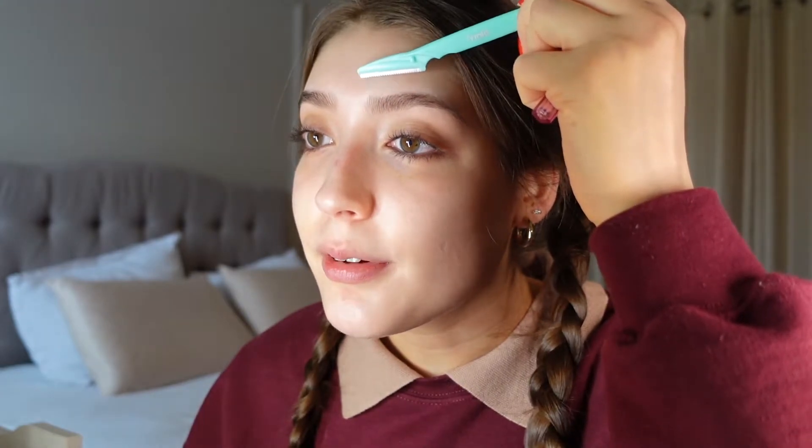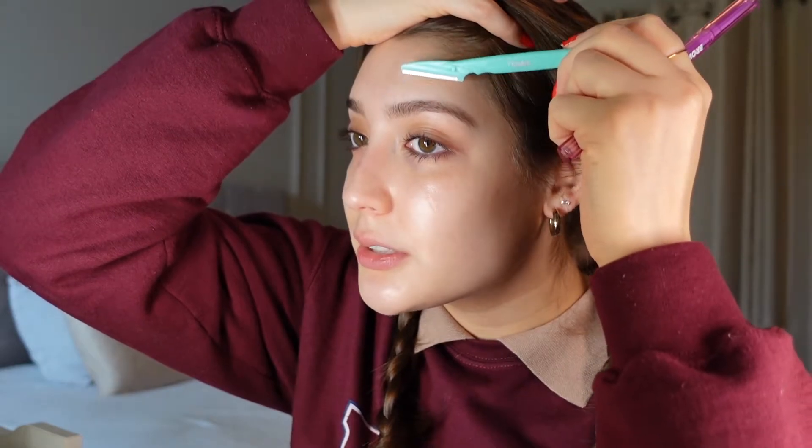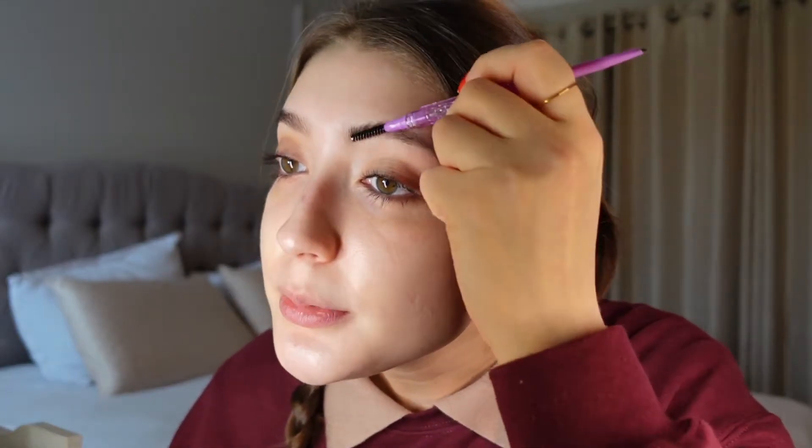On top of my eyebrows I'll use a facial razor to make sure it's spotless on top — this really does help make your skin smoother too. If you don't shave your face and you're too scared to try it, and if you don't like it, just don't do it again. It doesn't make your face hair any thicker. It may feel thicker like stubble because when the hair grows out it comes to a point and feels softer, but when cut with a razor it'll be blunt, so it feels a little thicker — it's not actually thicker, it's just the way it got cut.